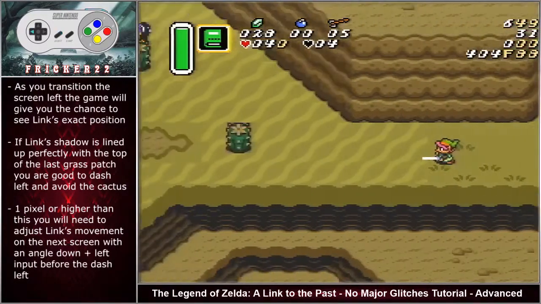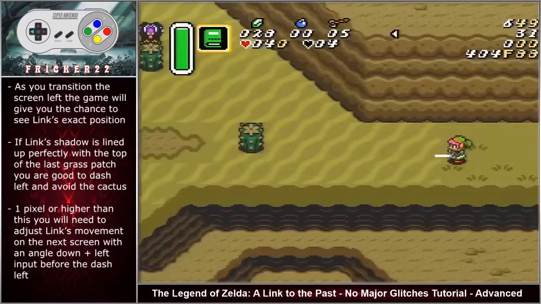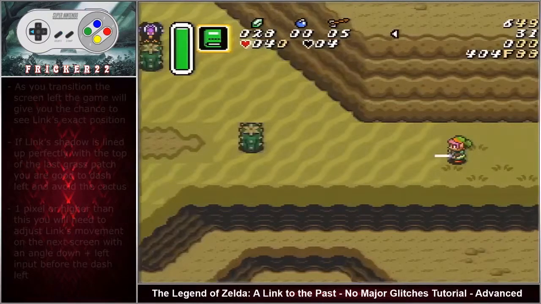And what's really cool about this is you actually get about a second of screen transition time to see exactly Link's position with this piece of grass. So it does give you that brief moment to figure out if you need to readjust or not.